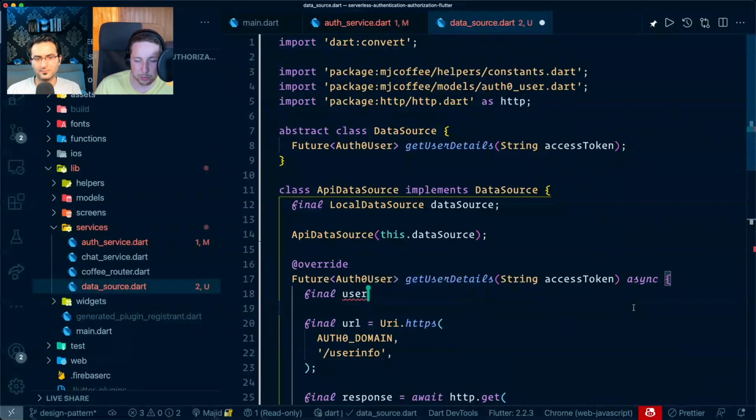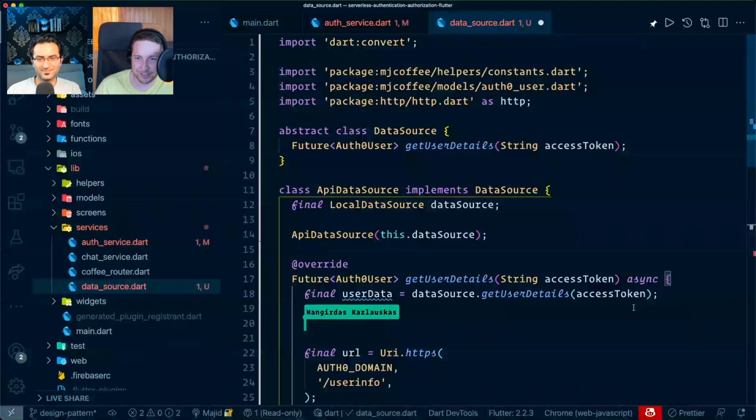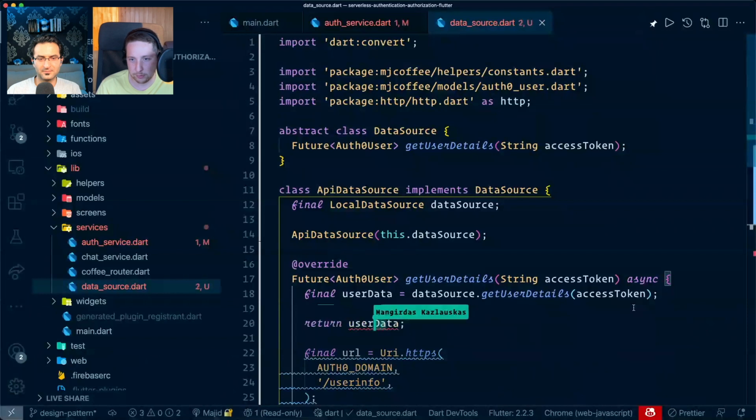Inside this method, when we actually need to pull this data, first of all we pull the user data from the local data source. Oh my, the Lithuanian keyboard is hell. Cool. So we are using this data source, and we should see this get user details method.